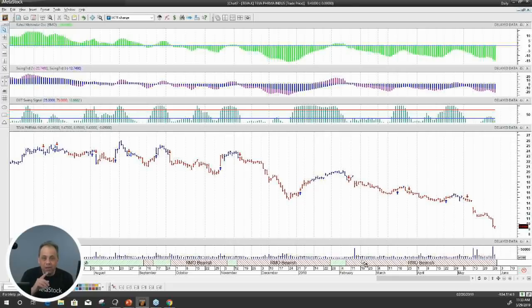Now, specifically, just because it went from above 0 to below 0 right here, we're not going to short there. It would have worked out well, but there are a few other things we want to keep in mind, and it's a rule-based system. So at this point in time, you're not going to take a signal just because it goes from above 0 to below 0. So that's step number 1.